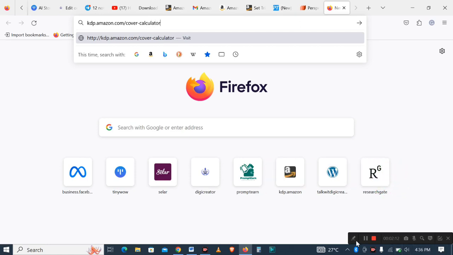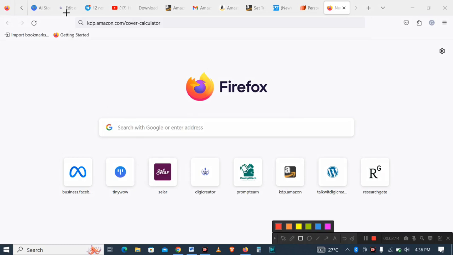So this is the first thing you need to do. Go to this site, then type this in, kdp.amazon.com/cover-calculator.